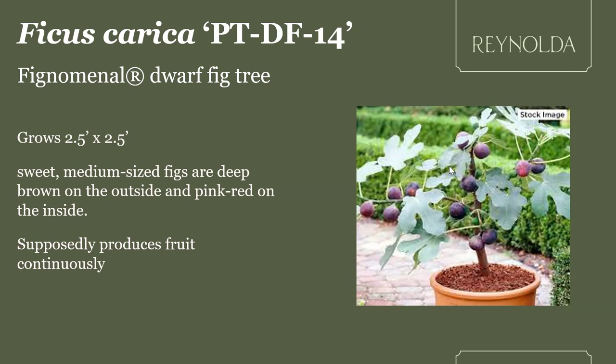This one, what I would recommend, if you have it in a container, stick it in your garage for the winter. I would almost recommend this, and it would be great in a container, because if we get a polar plunge of 5 degrees coming, pick it up and stick it in the garage. But this is one where I will probably stick one of these. Don't tell Michelle, but I'm going to encourage her to put one in the herb garden.